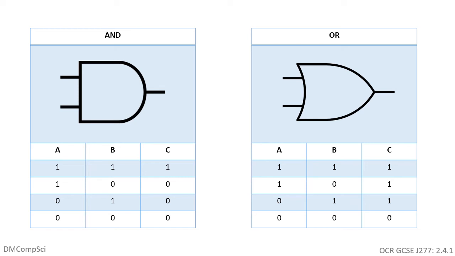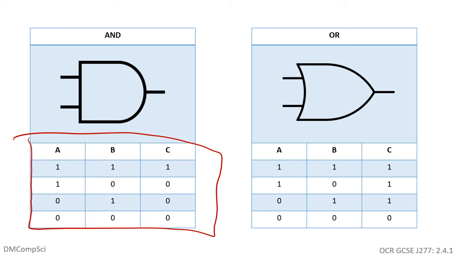Now, these are very important for your exam. You have to know how they work because you have to be able to recognize what gate you're looking at from your truth table that you're given. For example, the exam question could say, here is a truth table, what gate is this representing? And it might be this truth table here, and it might say, what is this representing? Obviously, it would be an AND gate. And then, of course, the same for the OR gate.